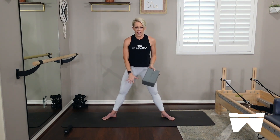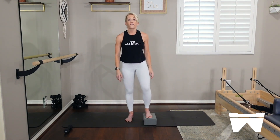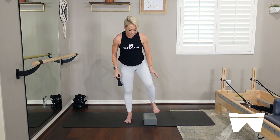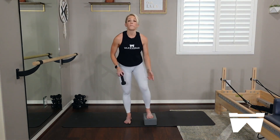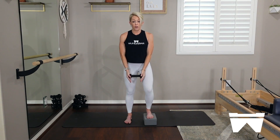We're going to unlevel your ground now. If you have a yoga block, place it down on the floor — this is for your left foot. Grab your weight if you want it. If you don't have the yoga block, both feet are just flat on the floor. Put your left foot on the block — chances are your whole foot doesn't fit, so make sure your heel is connected and your toes are off. You want that heel connected for sure. My feet are underneath my hips; I'm going to ground that right foot, left foot is grounded into the yoga block, left knee is already bent. Weight between the palms, down in front of the body.